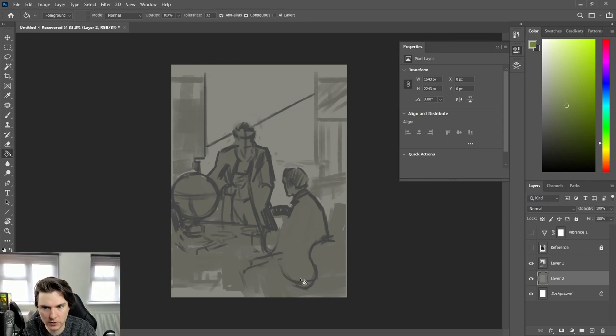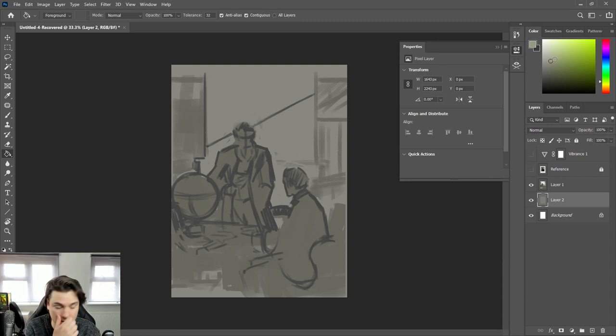Now, when looking at the color, you need to think about hue, you need to think about the saturation, and you need to think about the value. So how light and dark it is, what color it actually is. Is it blue, green, yellow? And then how saturated, so how much gray, how much strong pigment is in it. So it's quite desaturated. I know that green is desaturated, so it's going to be on that left side. So if I make it actually square, it's going to be on this left side.